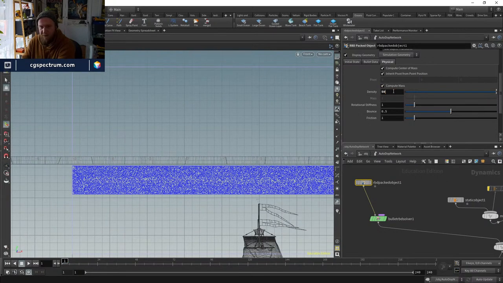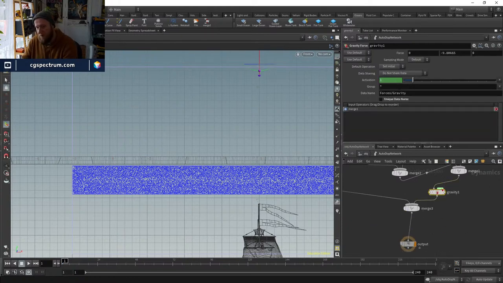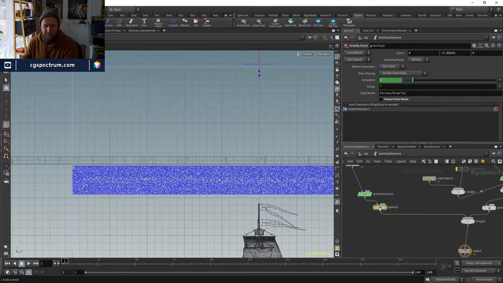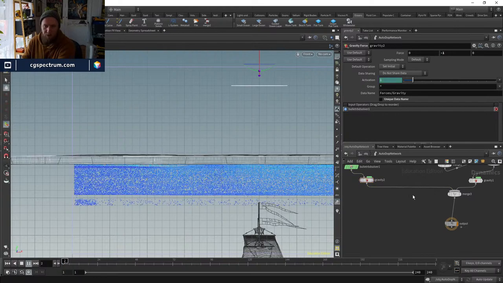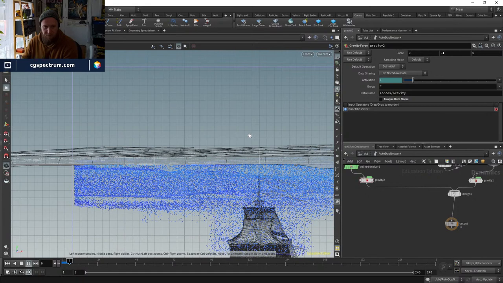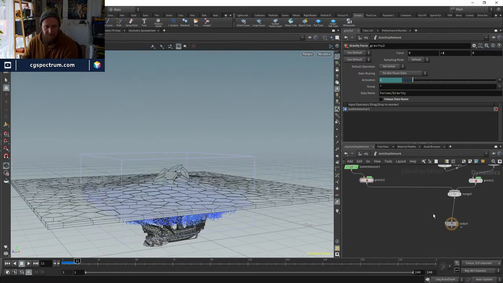You need to kind of play with the density values, but also what I've found is that having separate forces for both and maybe doing custom forces on the RBD side is a good idea to try and control what's going on there. Red in the bounding box, red just means that you have it selected, I think.